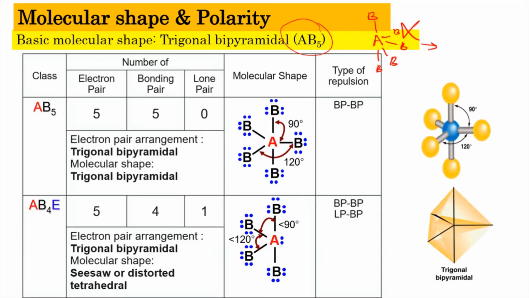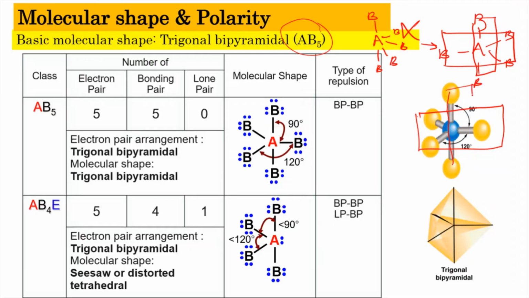So in 3D, what they're going to do is two of them are going to be on the same line, and the other three are going to be in a different plane. One plane is horizontal, the other plane is vertical. So it's going to be like this and like this. So paper here and another paper here. Two of them on the vertical paper, and then three of them on the horizontal paper.